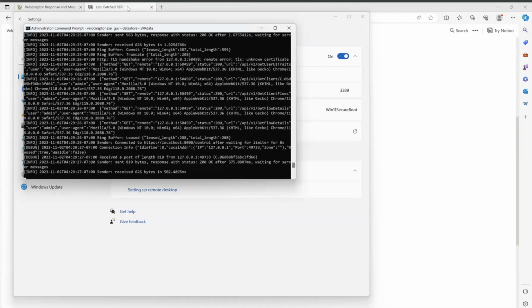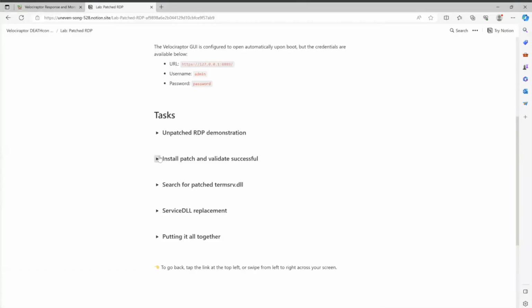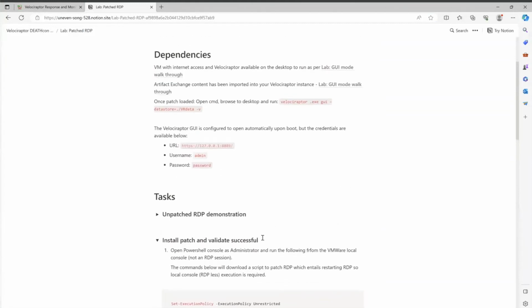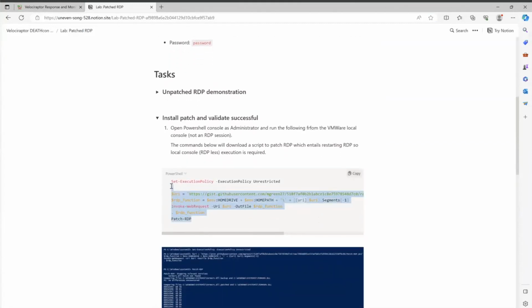So in the instructions to apply the patch, we have a PowerShell command. What this is doing is reaching out to Gist and installing a PowerShell script that I have. We're going to run this script and it's going to apply the patch.